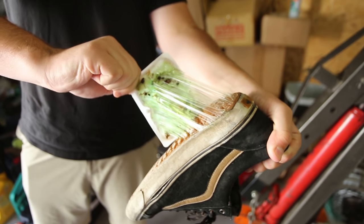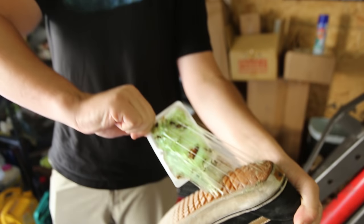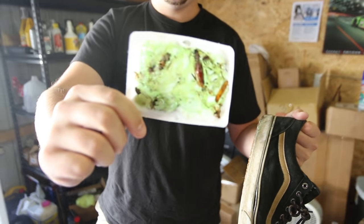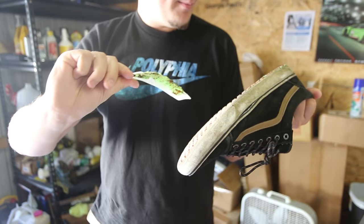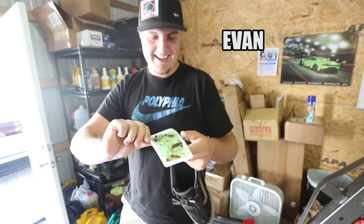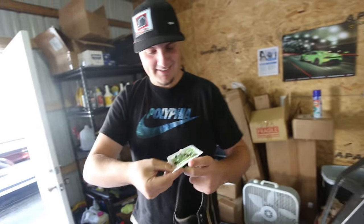Because I don't live here, I got a mouse trap. Poor Evan here stepped on a bug trap. Look at that. Oh god, no. Oh man. Well, lesson learned, be careful. Yeah. Watch where you're stepping here.